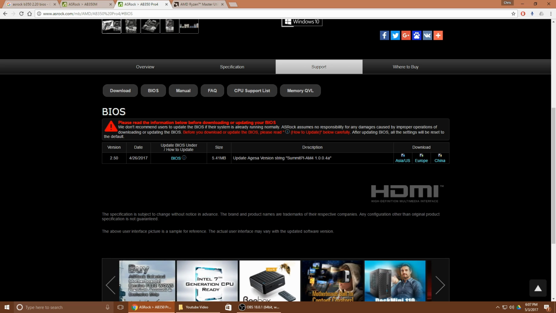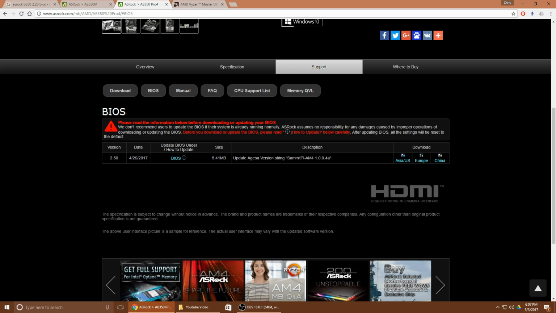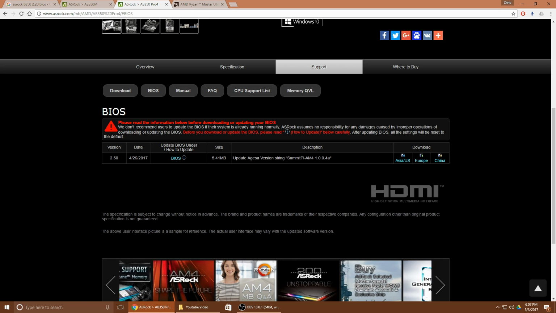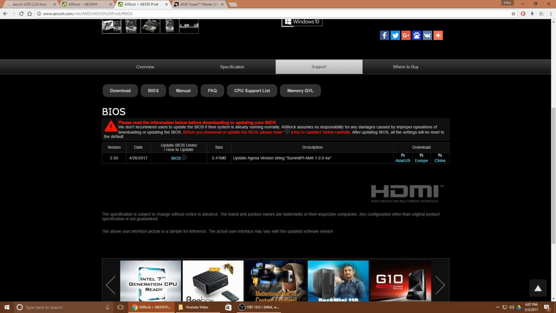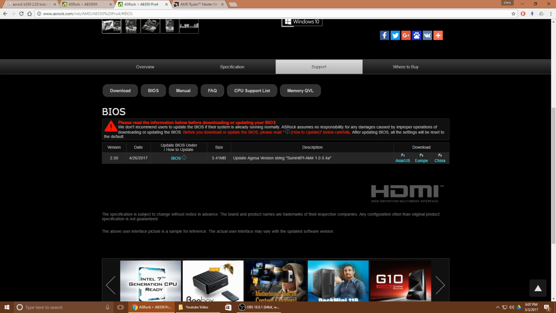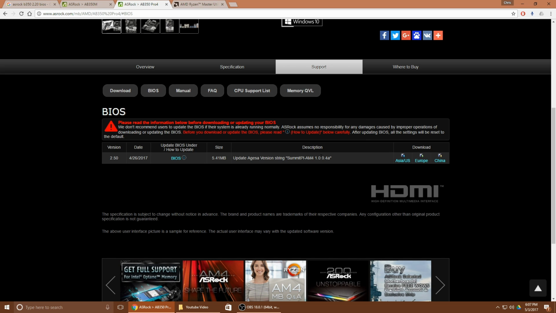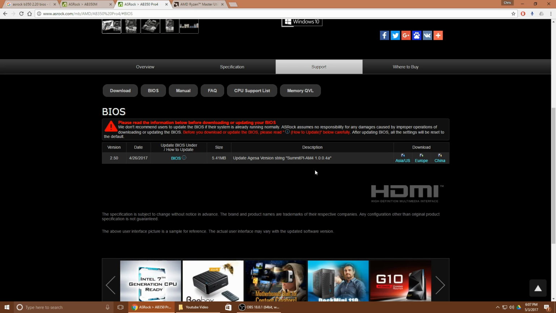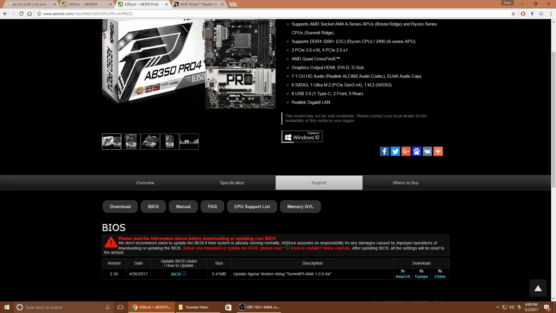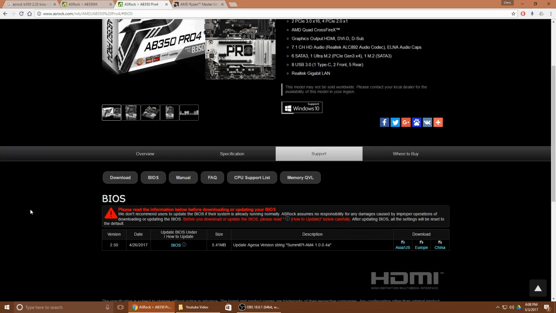But the APU is basically a CPU that also has video output capability, and that's why all the motherboards have video output even though they don't have onboard video chips, because you have to have an APU for that to work. Those are not out yet, but they should be soon according to this update. So that's kind of the updates as far as what this motherboard in particular has received, and I believe all of them, even the fatality board and some of the micro boards, have received basically the same update, but they will be a different version number.